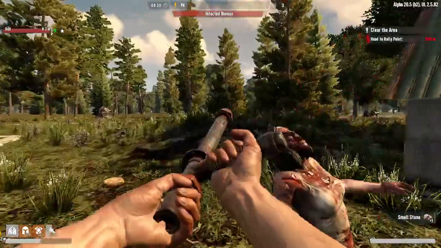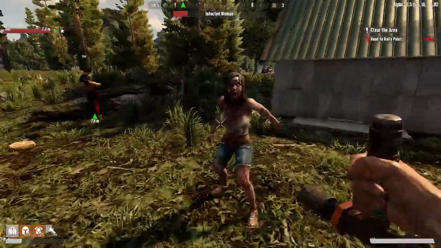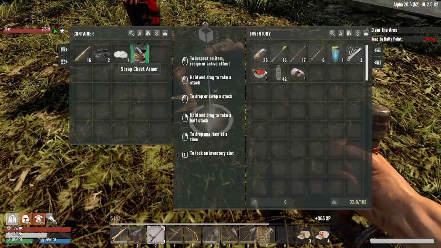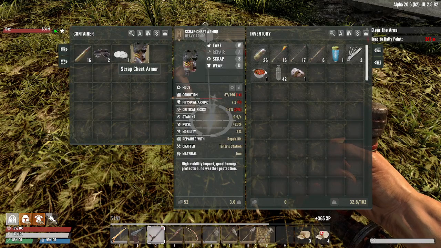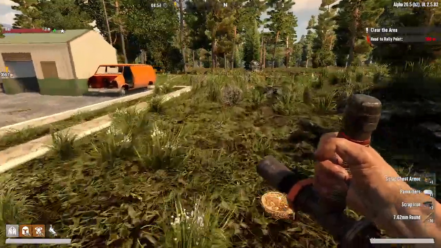Stone. Okay. Dry this out. That's a good knockdown. Ooh, loot bags. Tiny. Crap chest armor. Worse than what I had. How much does that sell for? 52. I'll pick it up.